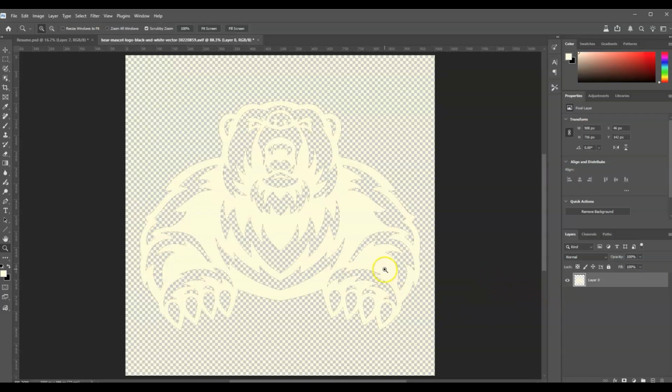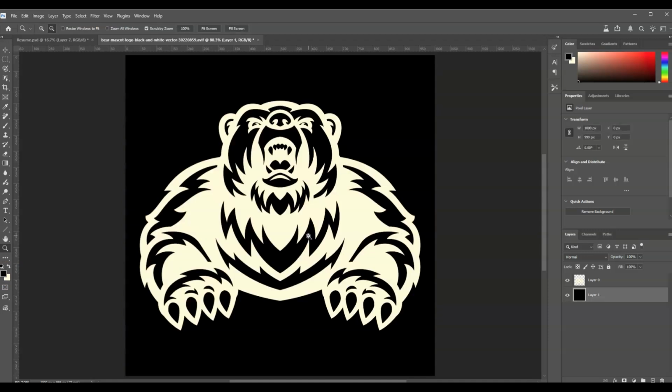Next step here, we're going to add the solid background. To do that, just go down here at the right bottom corner. You can see this create a new layer button. I'm going to press Ctrl for us to add the layer below this vector art layer. So once I'm holding Ctrl, I'm going to click this one. There you go. So the layer is below. Then we're going to fill this one with black. So on the foreground color on the toolbar, let's go down here. I'm going to click on this default or press D. Now we already set the foreground color to black. Now I'm going to hold Alt and press Backspace.